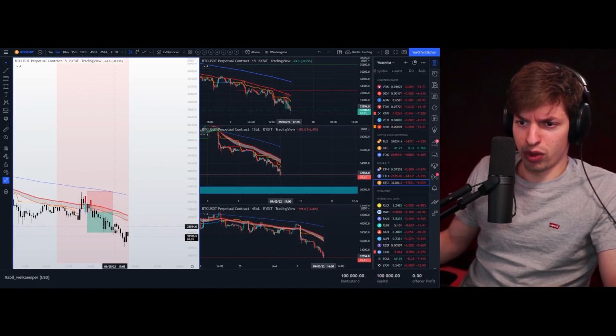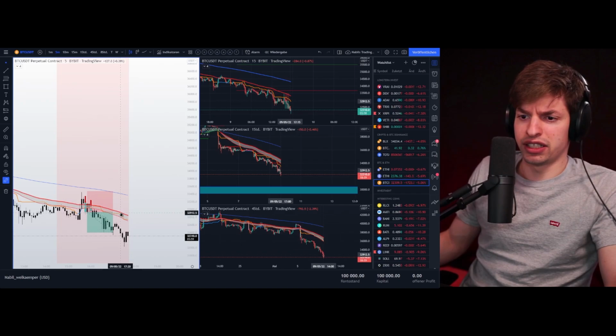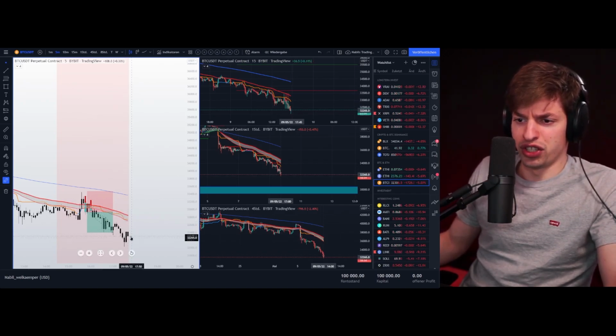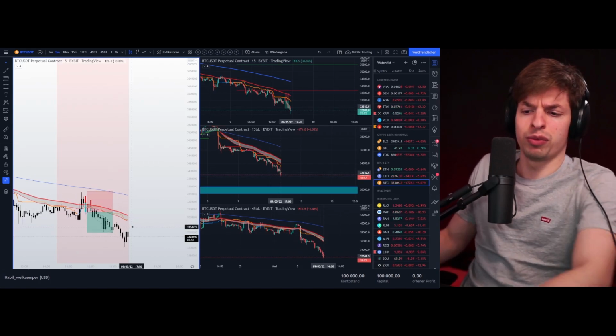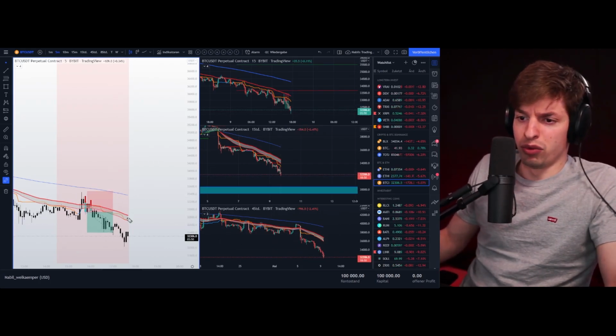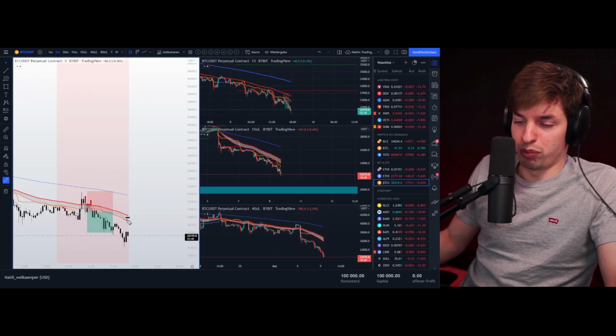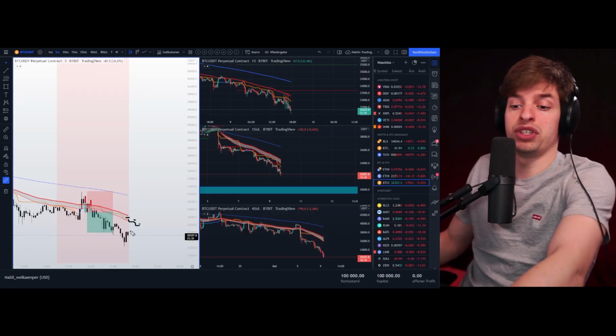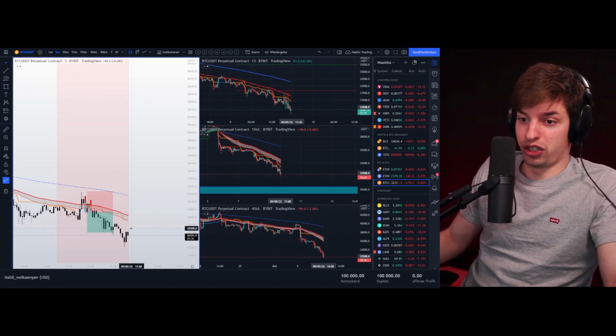Stop will be above this one. We're going for the 1 by 1, and then we take 50% out. Stop would be at break-even, and now you see I would still be in the market. It would be possible as well to say we move our stop every time behind this line, the orange one. So this one will go down as well, and we move our stop behind it as well. But I would still be in a short trade.